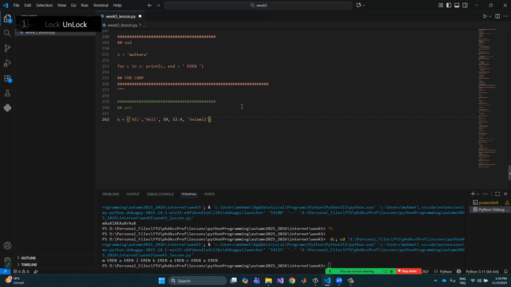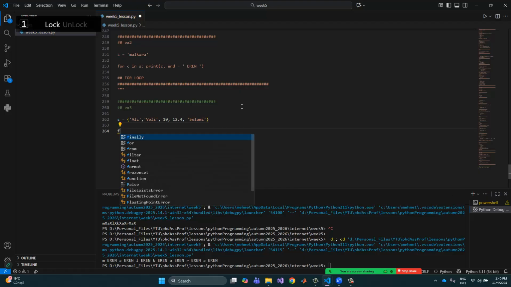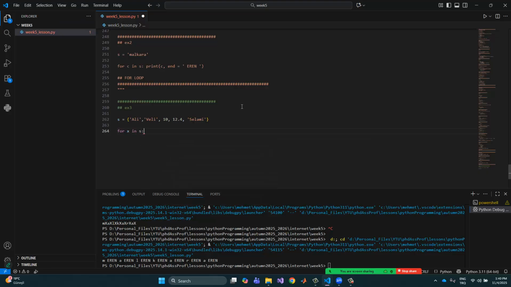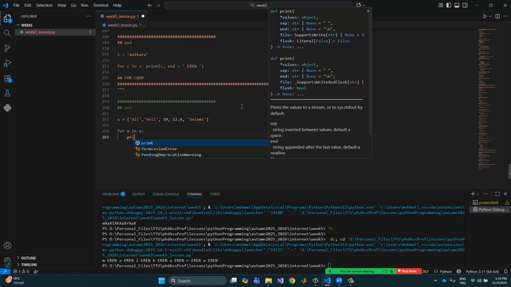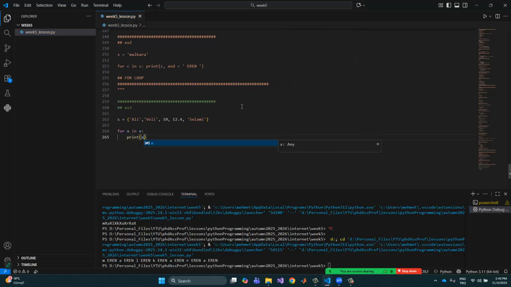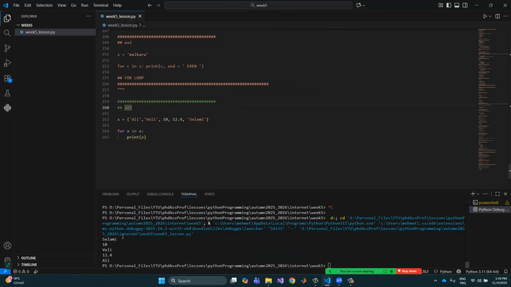We want to search the whole elements of this S. Okay? For X in S, because the S is a sequence. Okay? And so the print X can be given with what? The Selami 10, Veli 12.4 and Ali, which is given in here.